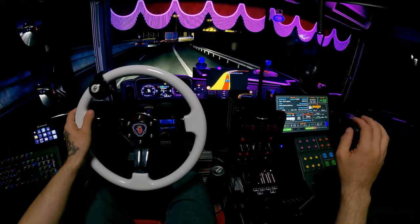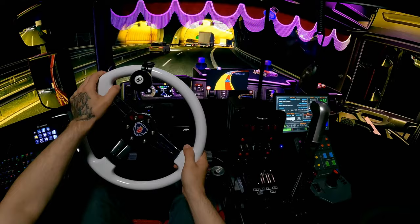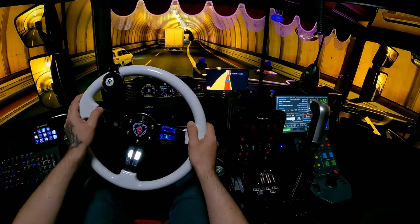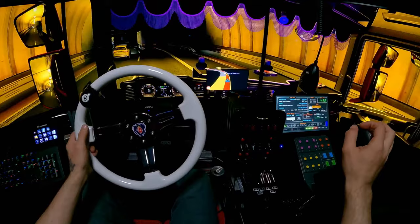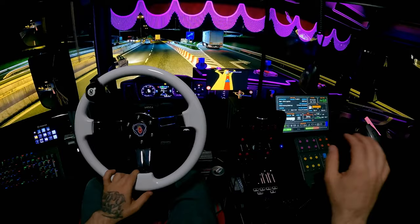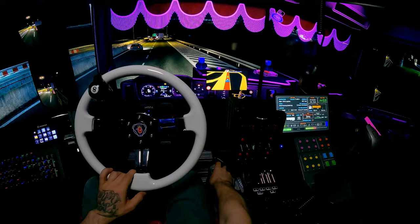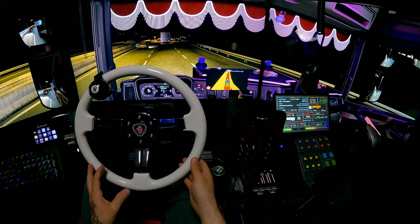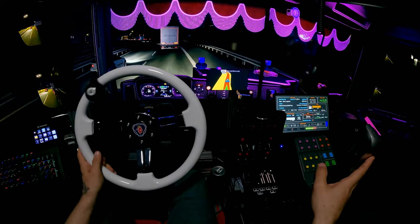Truck is so broken. We're too far behind the main convoy, like.